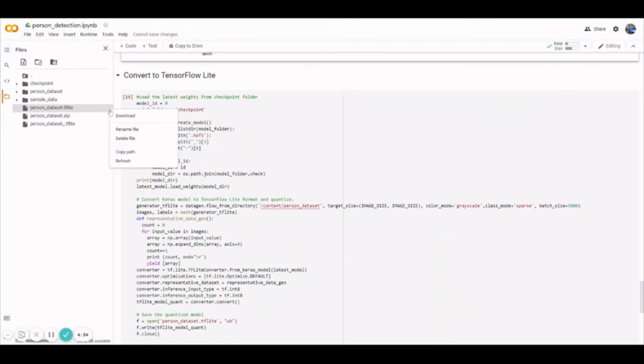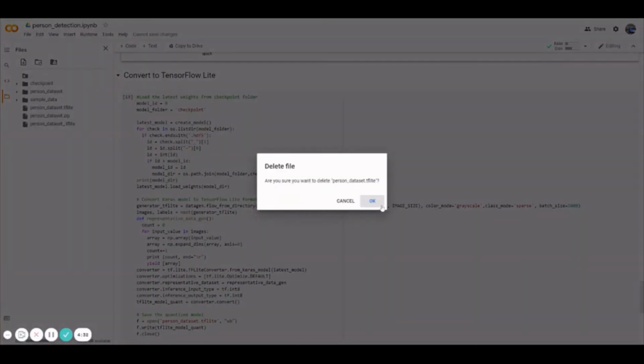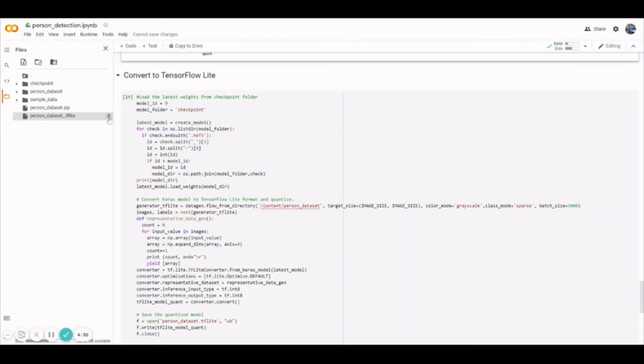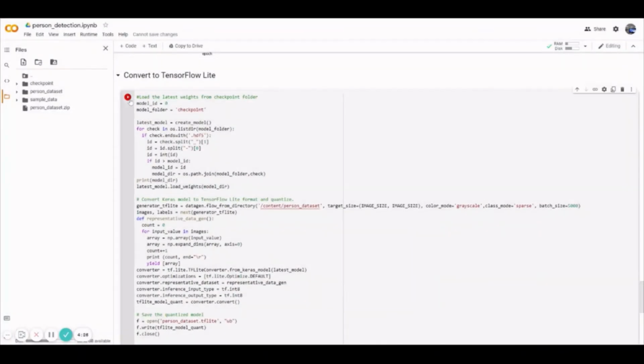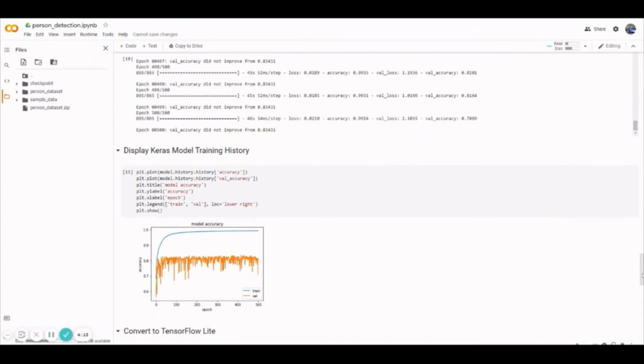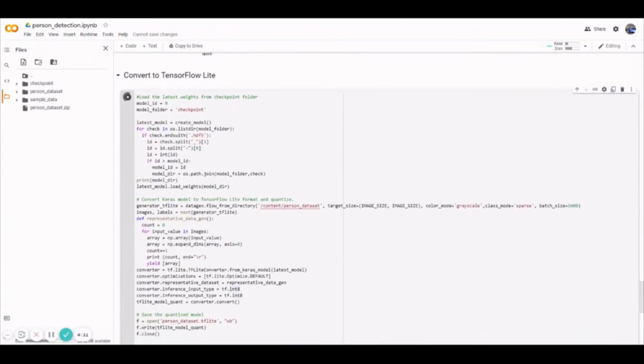So I'm going to delete this because I actually just ran through it to make sure everything worked. So we'll hit run here. This is going to generate the flatbuffers file for int8 input and output. And then all the intermediate layers will be 8-bit integer as well.